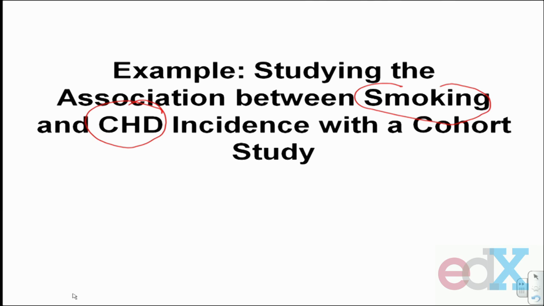So what we're envisioning is doing something like the Framingham Heart Study, something like the data you've been using in your various homework exercises here, and that I've been using as a template in the previous lectures I've been giving here. Let's imagine we enroll a bunch of smokers, we enroll a bunch of non-smokers, we follow them over time and measure the incidence of developing coronary heart disease in this particular situation. So here are some questions I want you to think about as we, in our minds, develop this cohort study.